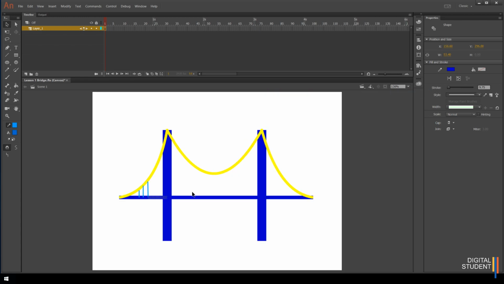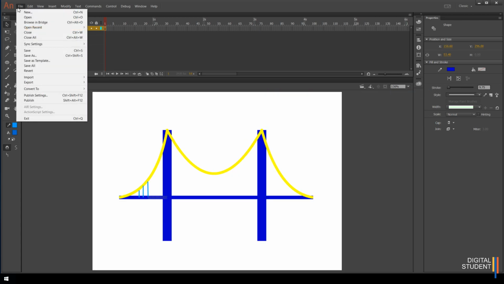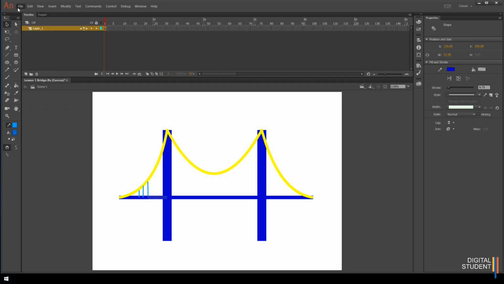So the next thing we need to look at then, so let's just do that save now. So just save the work. And for some reason my menu system at the top doesn't work, so I'm using my scroll buttons at the minute. So let's press save. Now with it saved, we need to export. Now if you want to send this lovely picture of a half-made bridge to your family and friends, you do need to export. Okay, remember you cannot send an FLA.